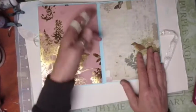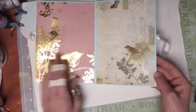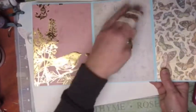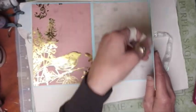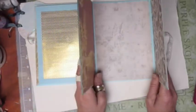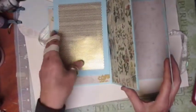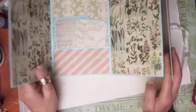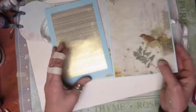I could have made this more complicated by leaving these slits open here, or even making another little pocket there. I could have actually done 3. Just cut these edges here and then had 3 inserts there. I could have done that, but to be honest with you, I ran out of paper.